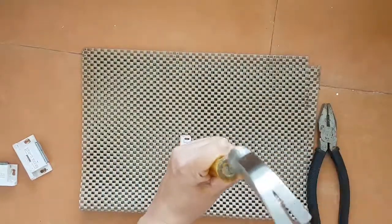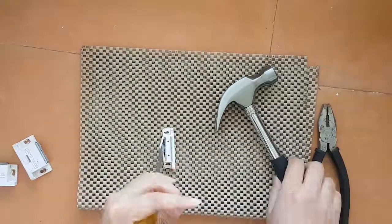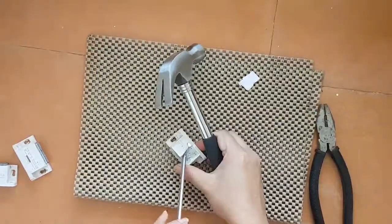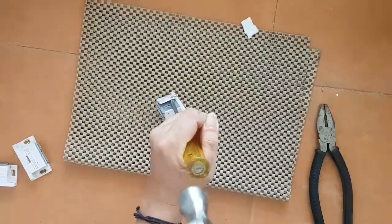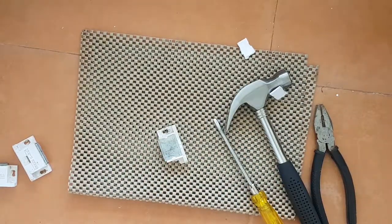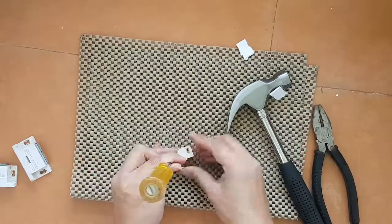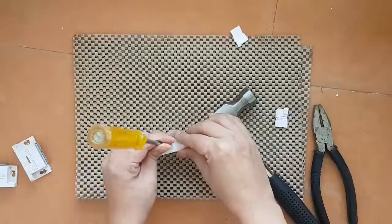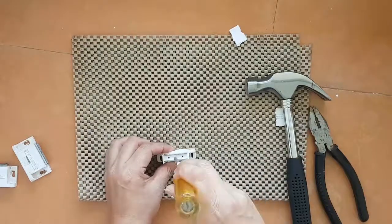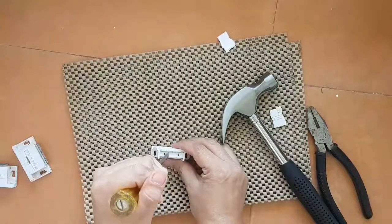Start by breaking the outer shell of the door magnet. After this, I tried to break the bottom part of the magnet in two parts, but it was too hard to get. So I switched to the upper portion of the magnet and voila, I was able to cut that in two equal parts.